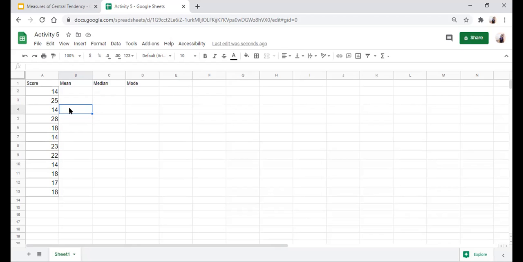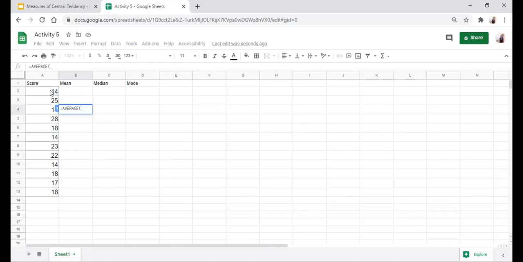Equal, then for this it is average. You can see Google will give you average, which is already given, and the bracket is already there. Otherwise you can type it.